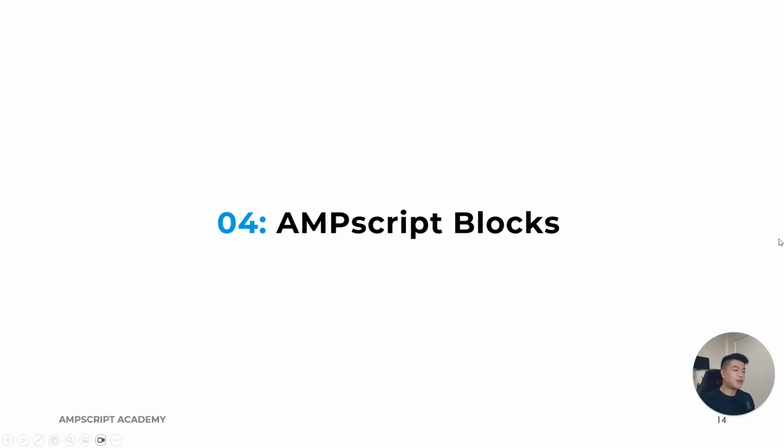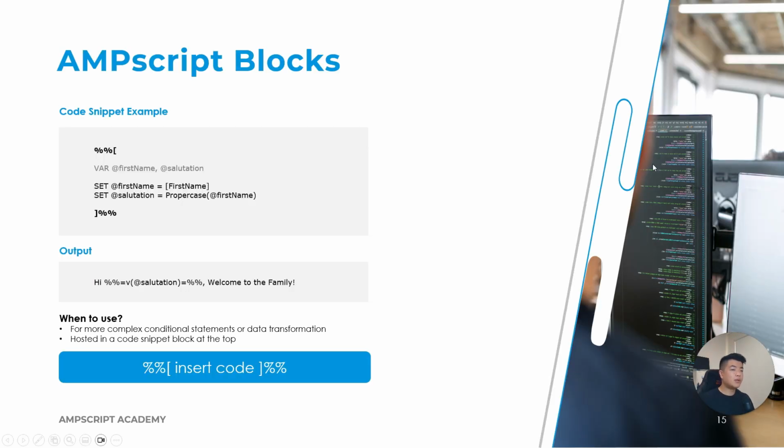Okay, AMPscript block. So this is the final method in which you can write AMPscript code in your email or SMS messages. AMPscript blocks is probably the most preferred method, especially for me. It's because it's a lot cleaner. You have all your logic hosted and stored within one code snippet block at the top of the email, which you can easily edit, and then you're just outputting the variables that you want to display in your email SMS message. So as opposed to your personalization strings and inline AMPscript, like I mentioned before, all your logic and code is stored within a code snippet block, and it's wrapped around these two symbols here. You have your %%[ square brackets, your actual AMPscript code, and then ]%%.